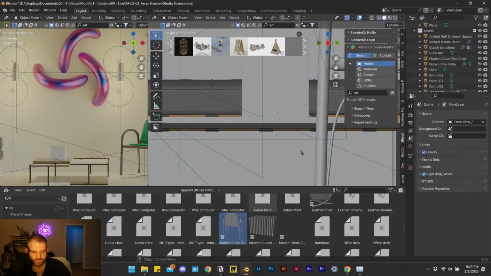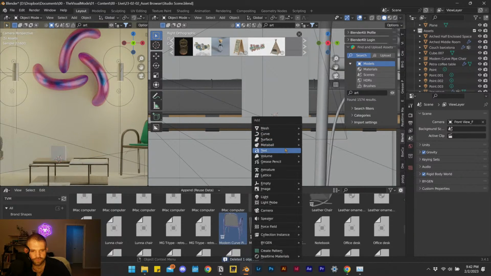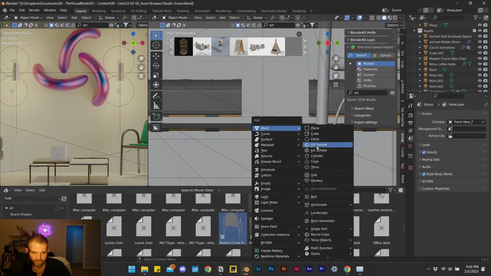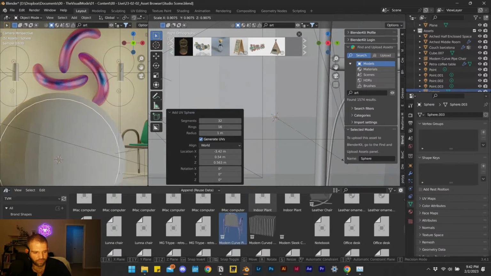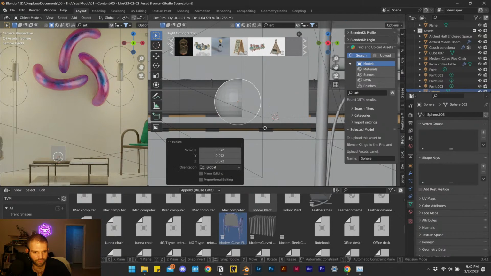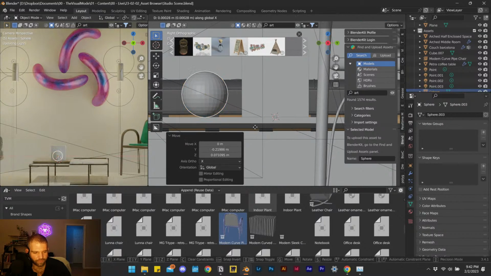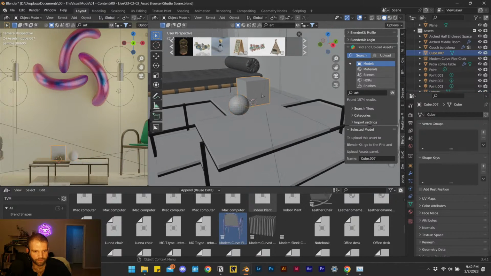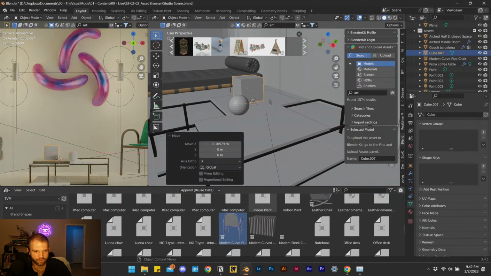I'm just doing a little nod to myself earlier, adding in a sphere and a cube. And maybe a cylinder too.